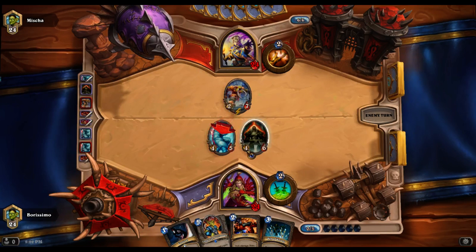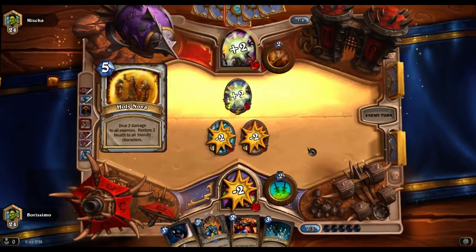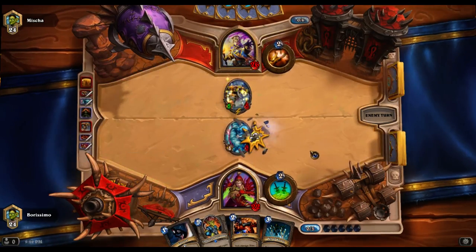I would not recommend enraging my Spiteful Smith, good sir. That course of action is not to be advised. Oh my god, he probably has a backup plan, I'm assuming. Holy Nova, okay, and... Holy Smite, so he actually wanted to kill off my creature. Well, that was well played.